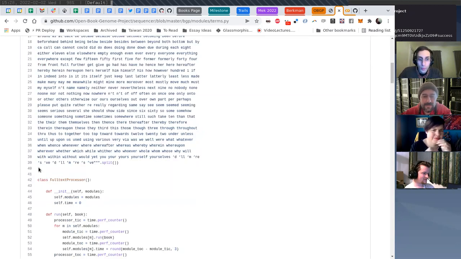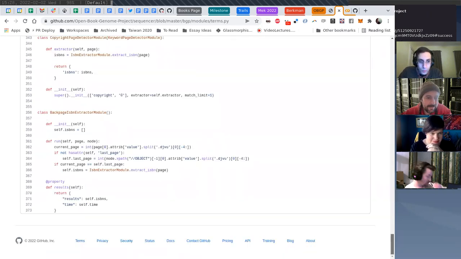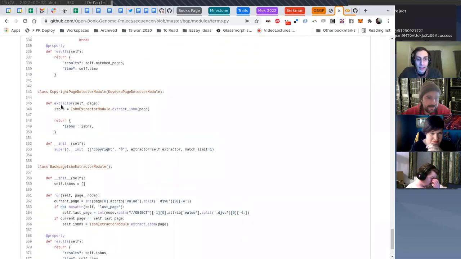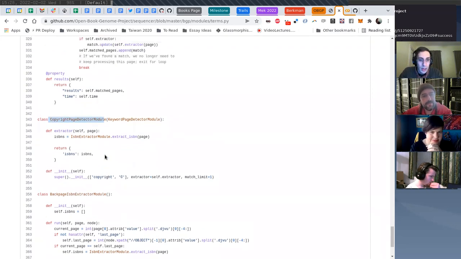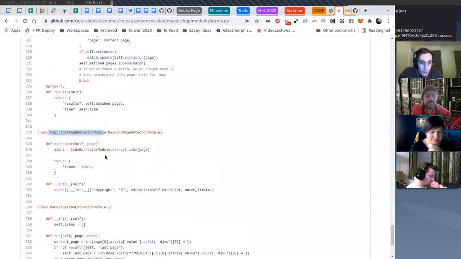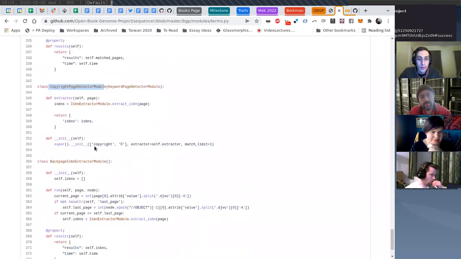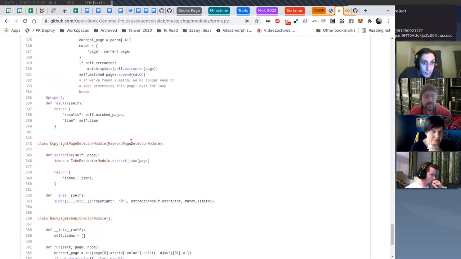Okay, so the good news is we currently have a copyright page detector module. The copyright page detector module can look for a few different things, like the word copyright, or the copyright symbol.